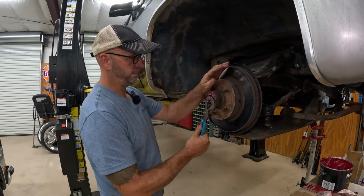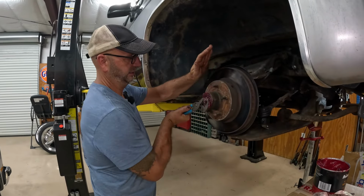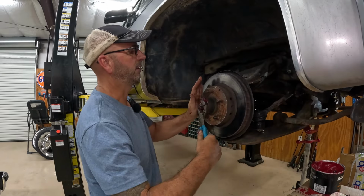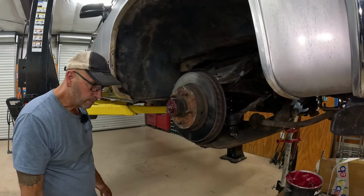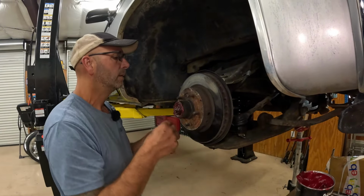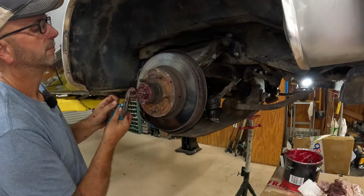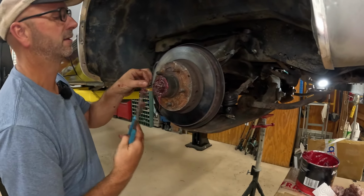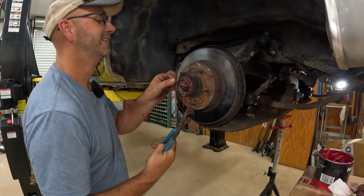I just want to tighten this, but we don't want to over tighten it and then have an issue. Did you see the welcome back cotter pin? Here it is. Bearings are greasy. Giant red snot. It kind of does. You got a hanger.